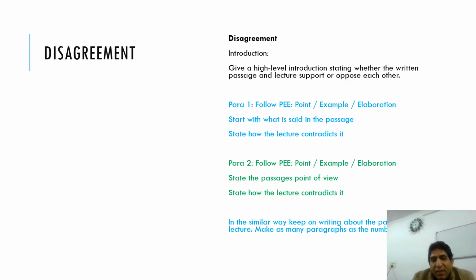As far as the types of questions are concerned, there can be disagreement questions where whatever the passage says and whatever the speaker says are two contrasting viewpoints. So this is one common variant. This is one common question where the text talks about something and the speaker talks about something else.